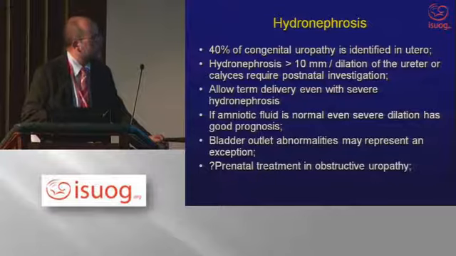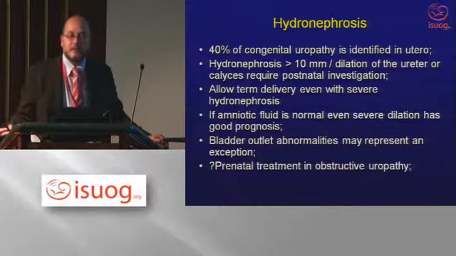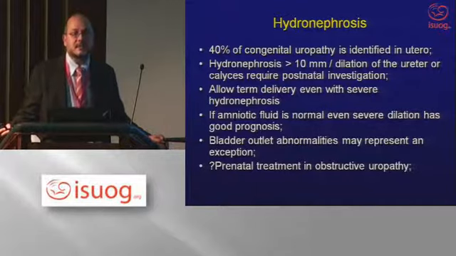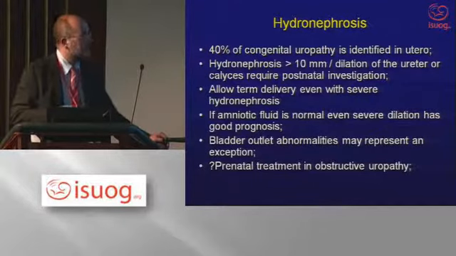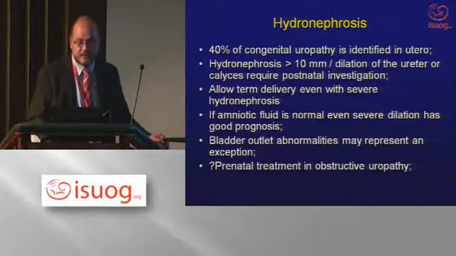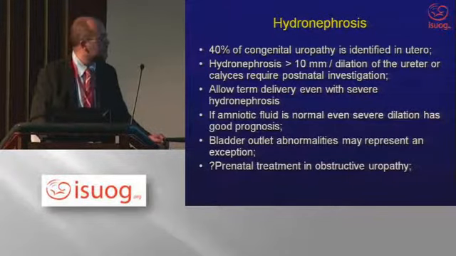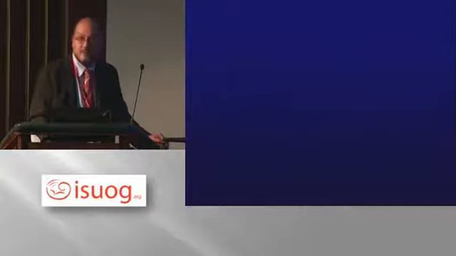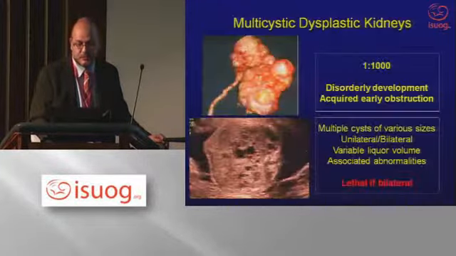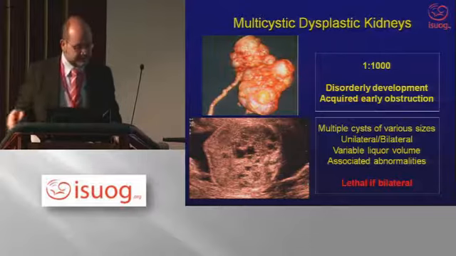Bladder outlet abnormalities are a little bit more difficult, and we've talked about the pros and cons of shunting and the uncertainties that exist. And there is nothing more characteristic that will tell you that there's uncertainty about a procedure than someone running a randomized trial to establish whether it's better to shunt or not to shunt. So since we have another 5 minutes, we'll just quickly go through multicystic dysplastic kidney.